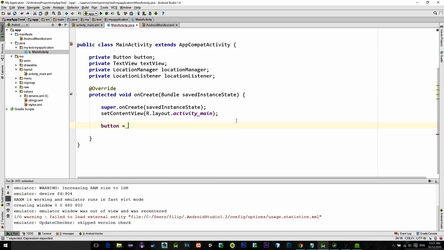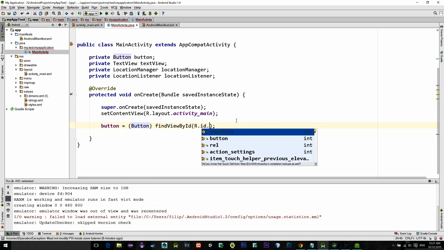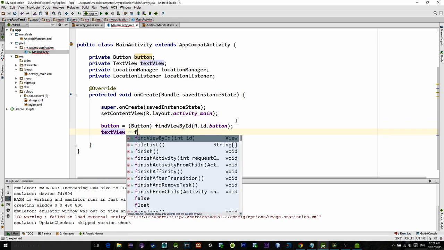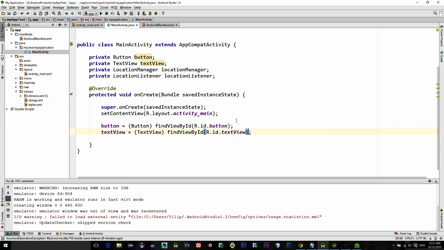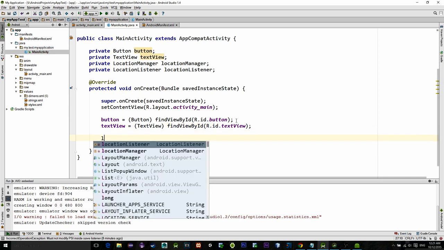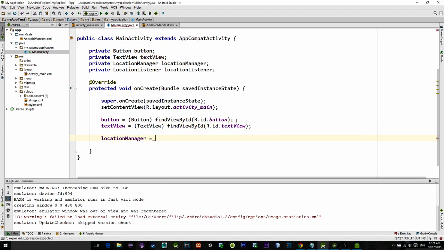First, reference button and text view with find view by ID method. After that, initialize a location manager by typing location manager, and then because it is a system service, we need to call getSystemService method.